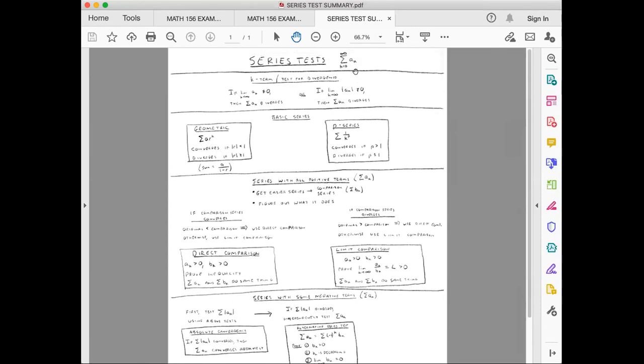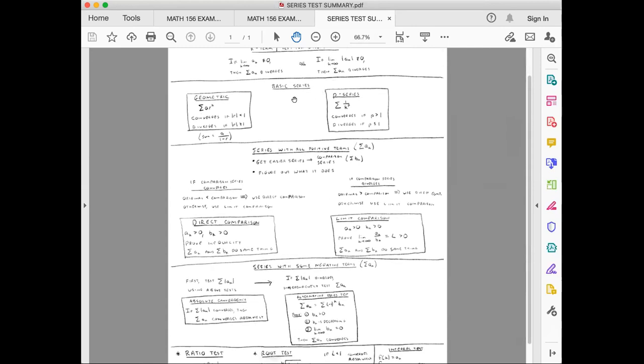So this is, I think, a good summary of this. It's handwritten because I wanted it formatted exactly this way. I didn't want to mess with trying to get this into Word this way. The thing I do think is a little bit misleading is it looks like if it converges, you should use this. If it diverges, you should use this. That is not true. If it converges, sometimes you use this, sometimes you use this. If the comparison series diverges, sometimes you use these, and this is a description on how to know.